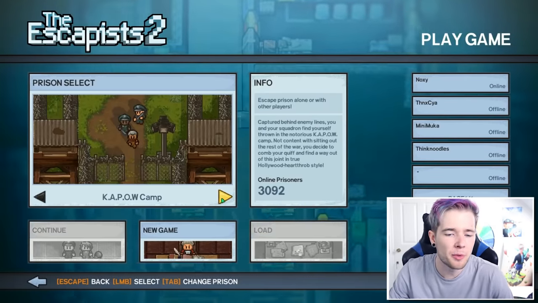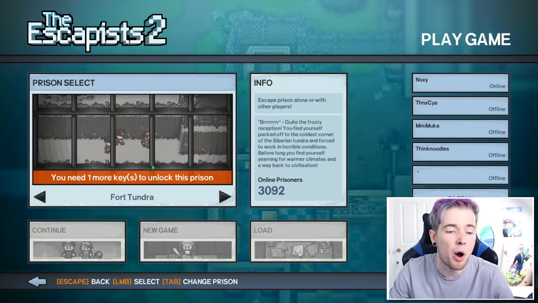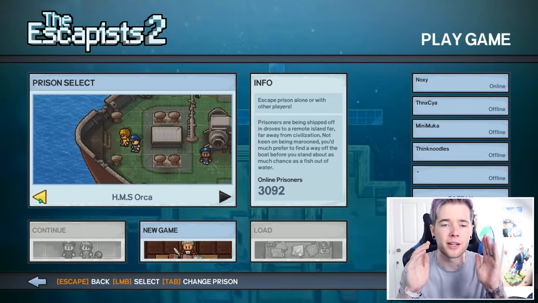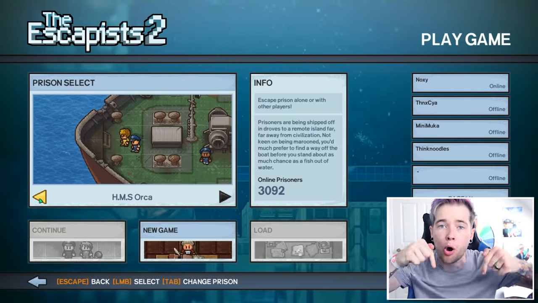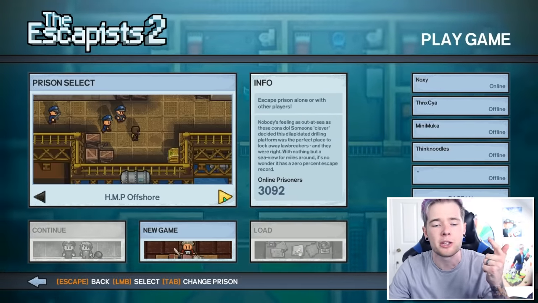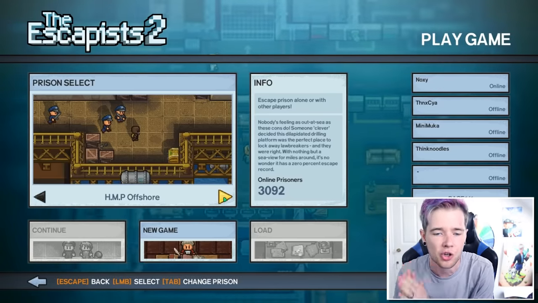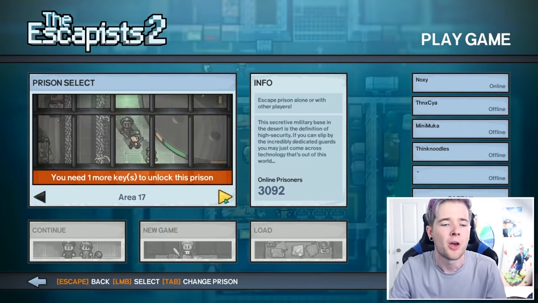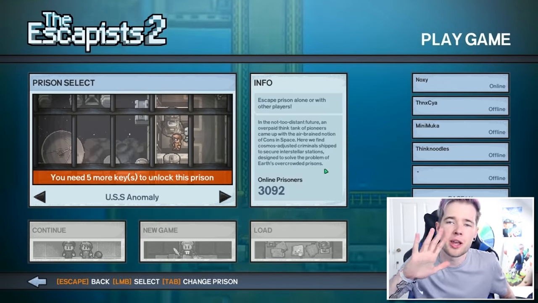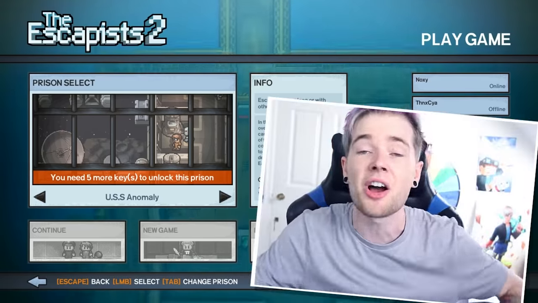So what have we got left? We got Kapow Camp, HMS Orca, HMP Offshore, and we need one more key to unlock this one. So I'm going to leave a little bit of a decision up to you. I'm going to leave a poll in the description below with all of these new prisons, Kapow Camp, HMS Orca, and HMP Offshore, and you are going to decide which prison I do next. Then we can start moving off and up to these next three, which is going to be insane. Eventually, with 5 more keys when we've done all the prisons, we can get to the space one, which will be crazy.